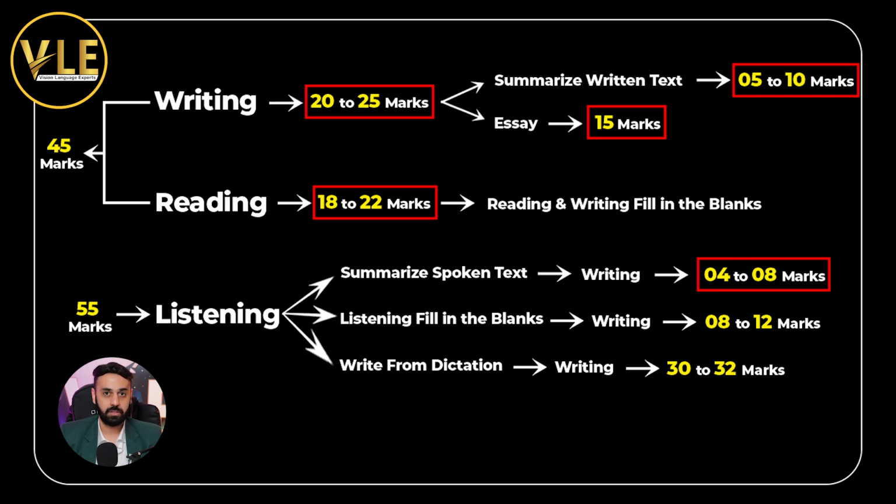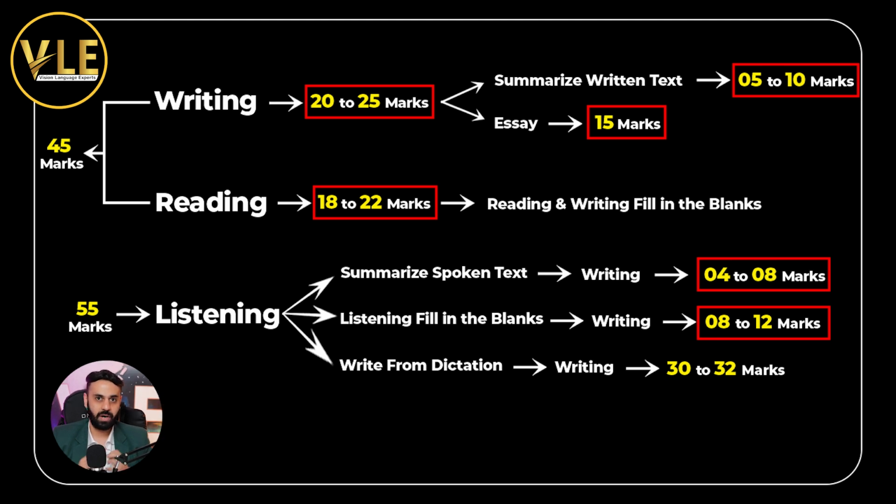Listening fill in the blanks. This is a highly scoring task for your writing module. You get somewhere around 8 to 12 marks from this task alone towards your writing module. The very last task is write from dictation. This contributes somewhere around 30 to 32 marks at least for your writing module.